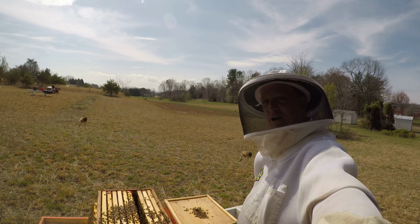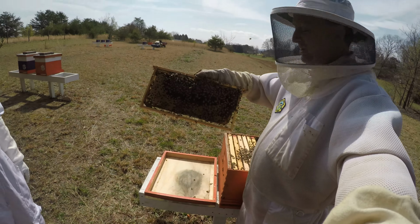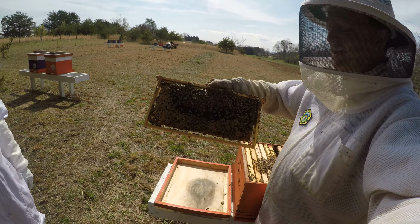I hope it does. We've gone into one of our hives here that is very, very active, full of a lot of great bees. And what we've done is we've looked for a couple frames that we can move into a five-frame nuke. And we're looking for frames that have a lot of drawn comb, looking for frames that have capped brood, and more importantly, we're looking for frames that have eggs. So as you look closely in here, we want to make sure that we find eggs that are day 1 to 3 so that they can turn those into a queen cell. So what we've done is we've managed to find several frames in this hive.